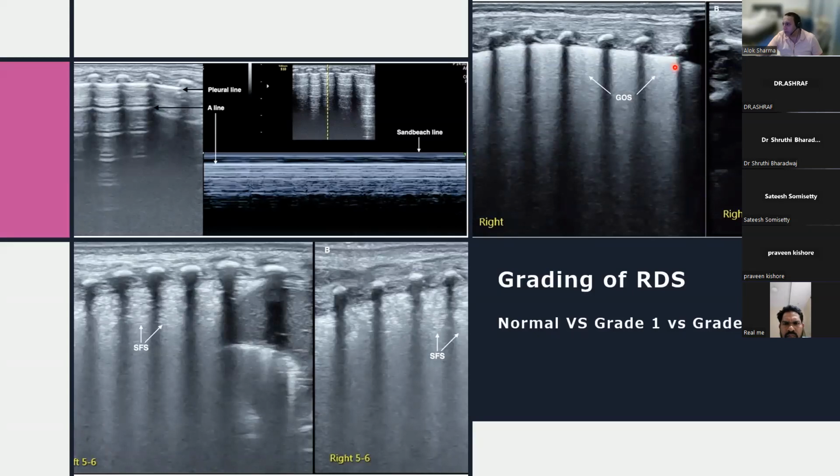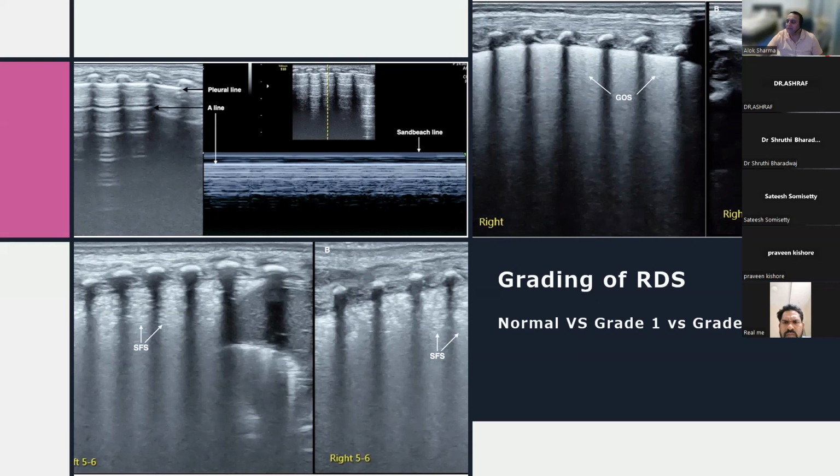But what is more important with the ground glass appearance is that the compact B lines that you see actually fade as you reach the bottom of the screen. So this really, from our perspective, in Jing Liu's experience, falls into a category of grade 1 RDS. And most of these babies will not show significant areas of consolidation. They will not, from his perspective, be clinically very symptomatic.